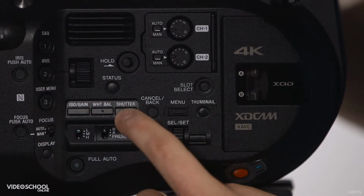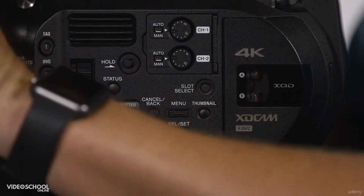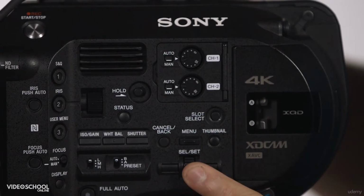All this other stuff, like you can select shutter, white balance, ISO and gain, and that will open up while you're shooting, and you can move around and push that.